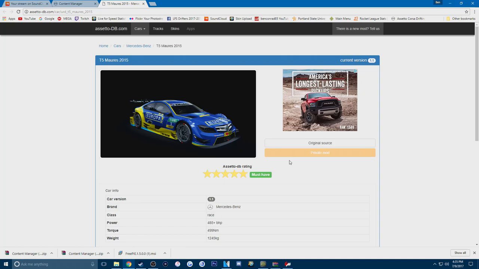So that is a very useful app, and you can even join from here. This kind of replaces your multiplayer online tab whenever you're in the Assetto Corsa UI. This is just, in my opinion, a lot better. And of course you can sort and everything here, so it's pretty useful and very nice to use.